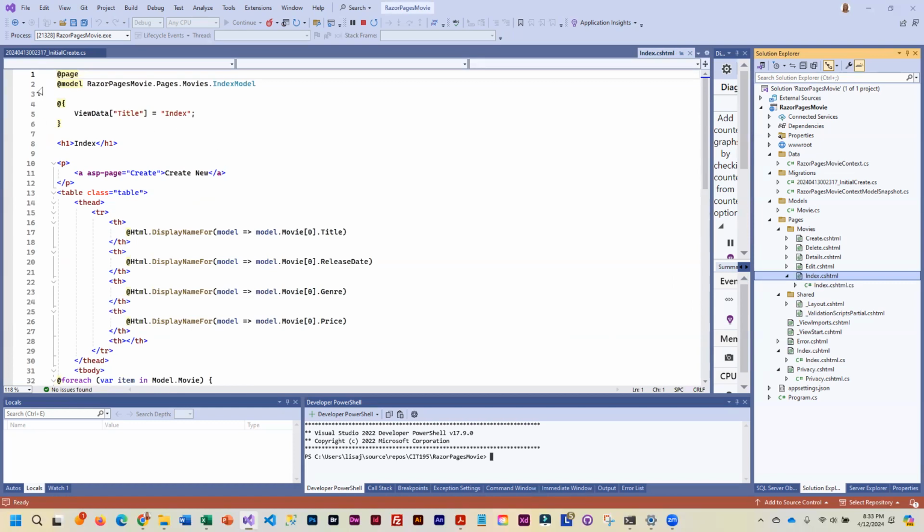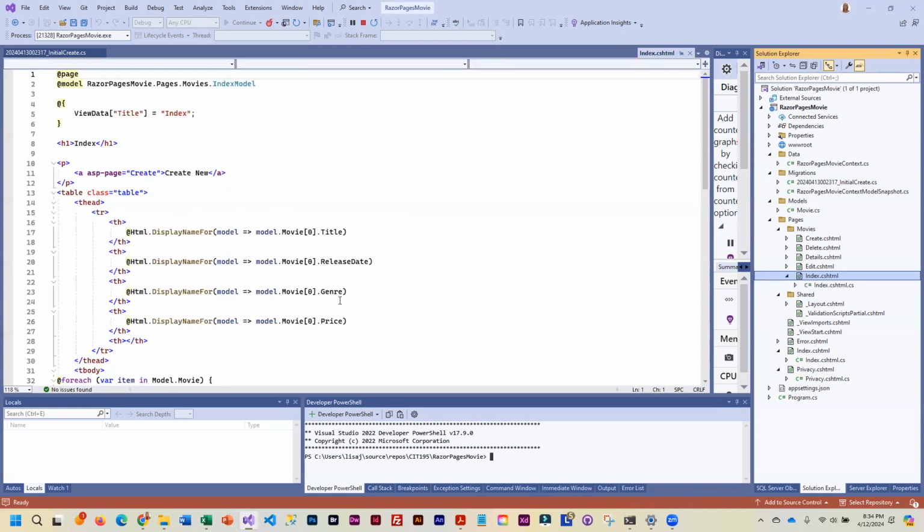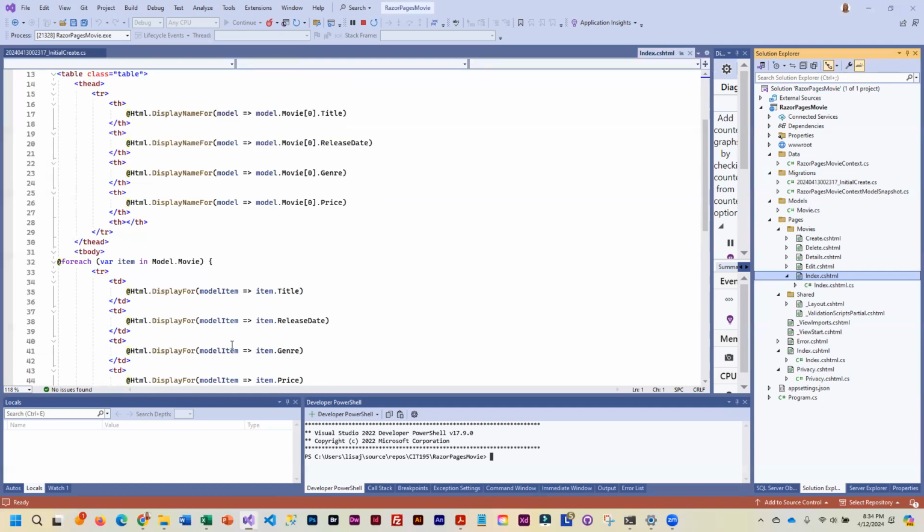Okay, and so you'll notice that this is connecting to the model. It's got @model RazorPagesMovie.Pages.Movies, and this is the Index page. Okay, so that is what it is connecting to. So it's going to display that information in here. And you can see that anytime we want to display information from the model, it has these, which are called HTML helpers.